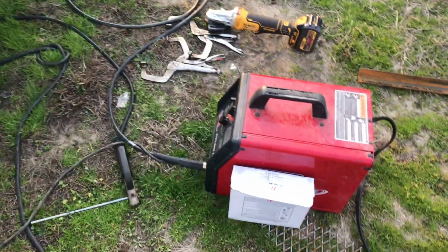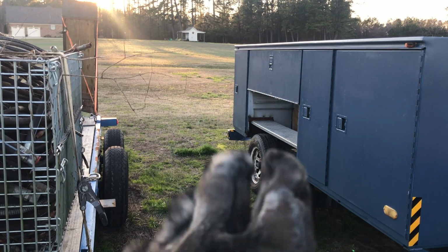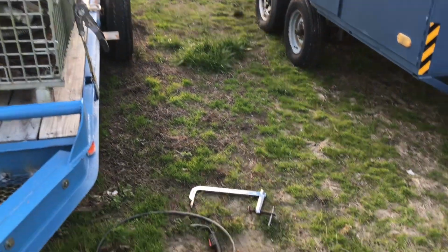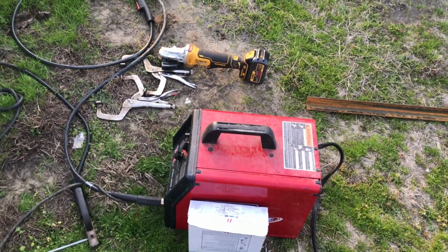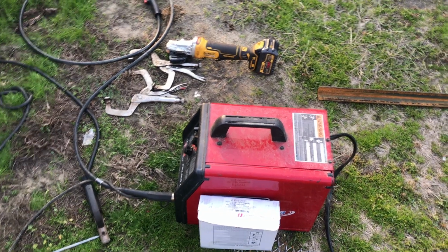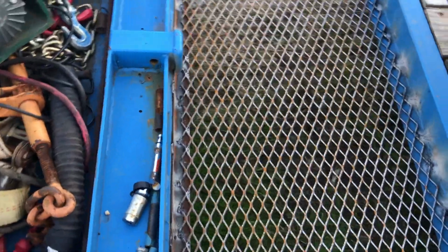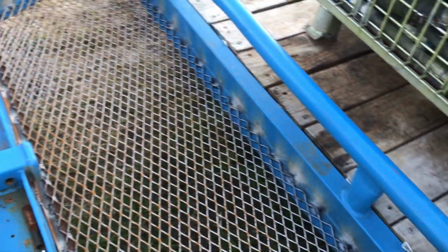I've been using it a little more lately. I used it on that trailer to put those fenders and all that on. Especially for sheet metal, it works pretty good, especially when you don't have to worry about the wind and all that. But I stick welded that in just because I like stick welding better on that stuff. Could have done either, but yeah, it's all done.